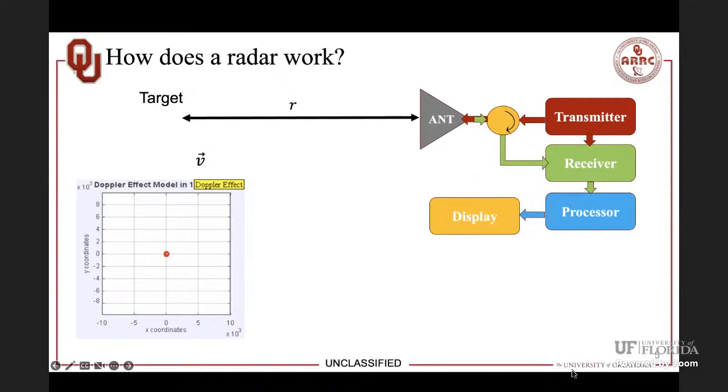That's basically what the transmitter does. Once you generate the waveform that you want, you amplify it to the power level that you need, then you go through an antenna, which broadcasts the signal out. You can think of the antenna as a way to focus your energy to a specific location. We talked earlier about how radar can determine the location of the target. The location has three things: two in the angular direction and one in the range direction, in the spherical coordinate system.